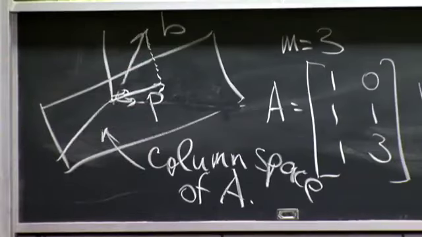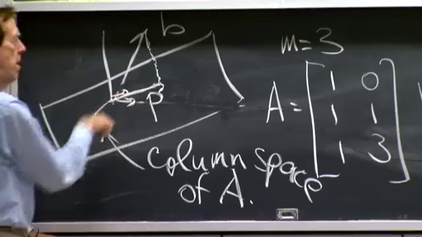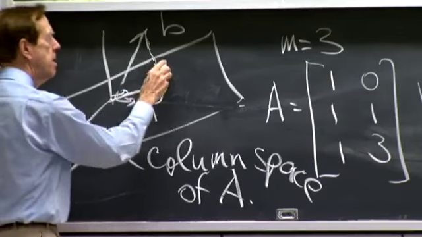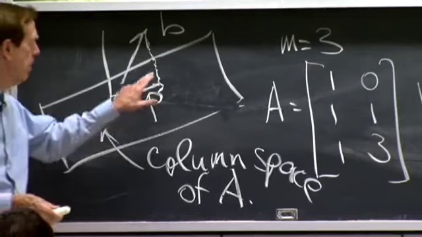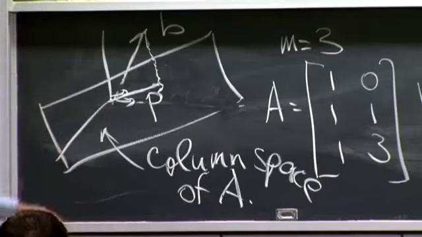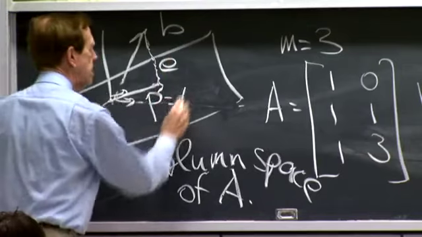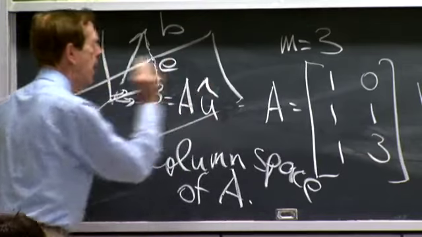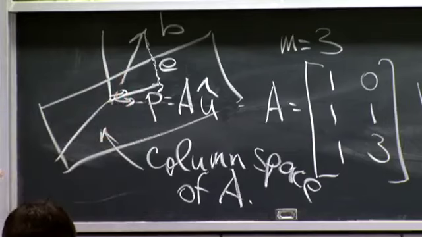I think your mind says, yeah, that's the right choice. And you want to tell me what this is. That is the part that we can't deal with, the part we can't improve. We've made it as small as we could, and it's E. That's the error E, and this P is the best guy that is in the plane. Do you see that this is the picture? You get an actual picture of what's going on.